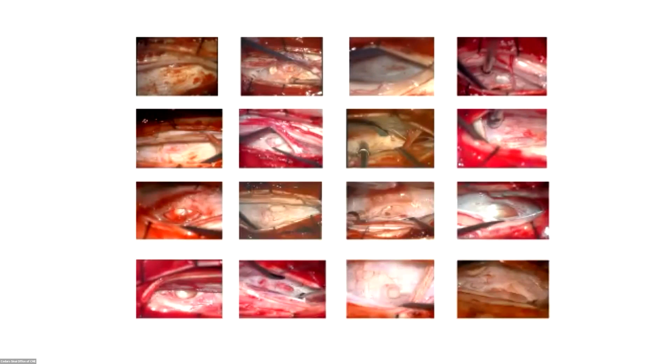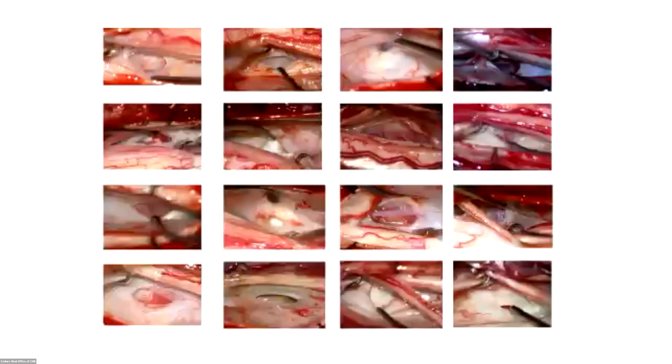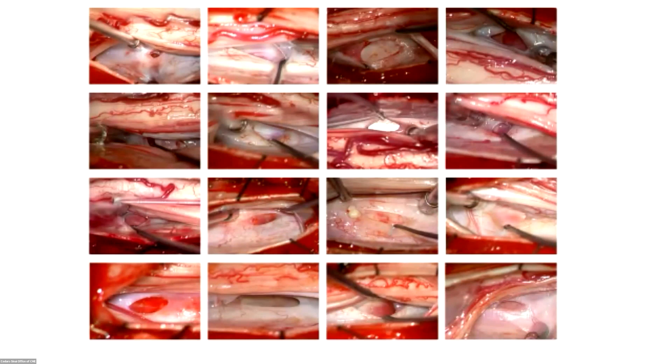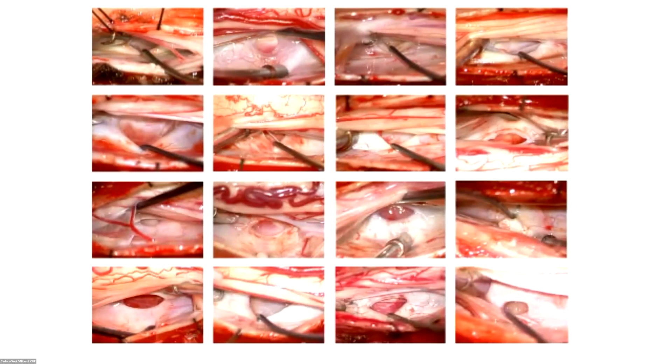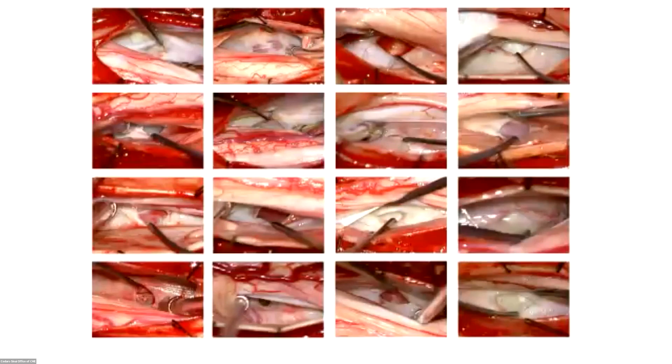I'm going to show a series of dural defects — we drill off bone from the back, open the dura. Early on in these pictures you'll see little sutures in the dentate ligaments, because I sometimes used sutures to rotate the spinal cord away, but as you can imagine that carries some risk. After a few years I gave that up and used a technique where you insert a little instrument into the dural defect and sweep the dura away from underneath the spinal cord.